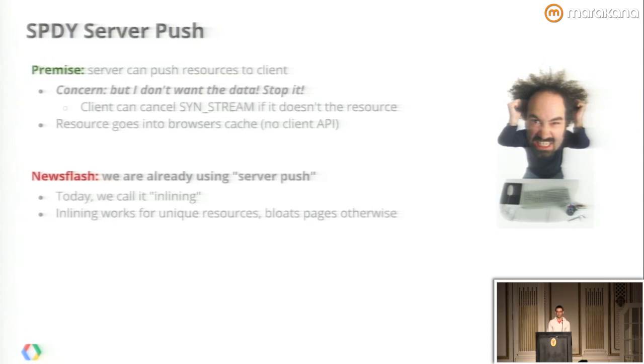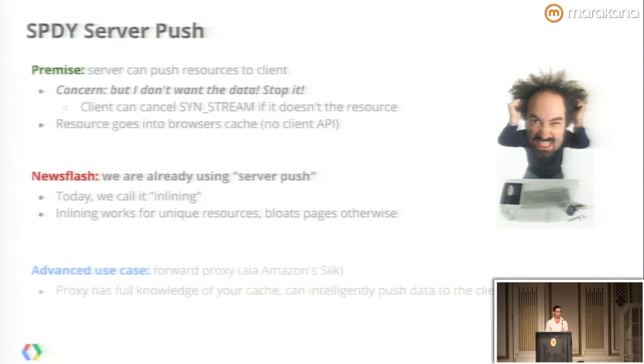But also, you are already using server push. That is what we call inlining today, right? When you inline, when you use a data URI in your page, you're basically saying, I know you will ask me for this image or whatever, so here it is, right in the HTML file. That is server push, that's manual server push, if you will. That's effectively the use case that we're trying to solve. And with proper server push, it actually works out much better because when you inline something into the page, it becomes part of that page. If you have, for example, a small icon that you keep inlining on every page, it will literally become part of every page, as opposed to being in the cache where you can reuse it for all the requests.